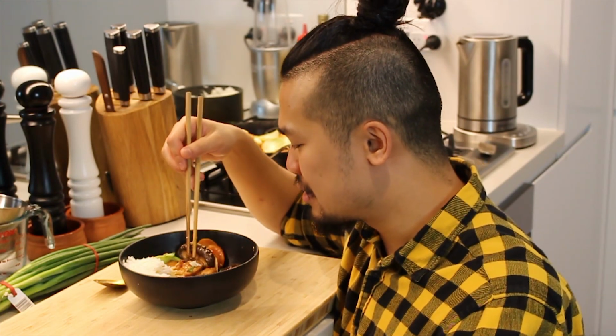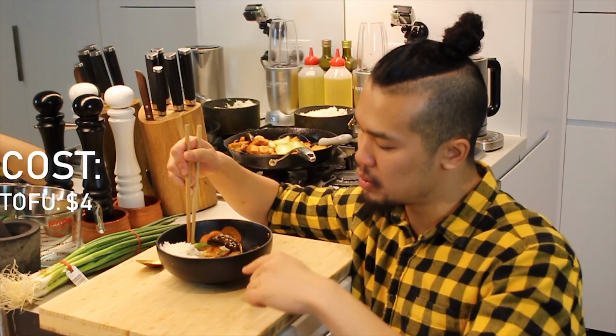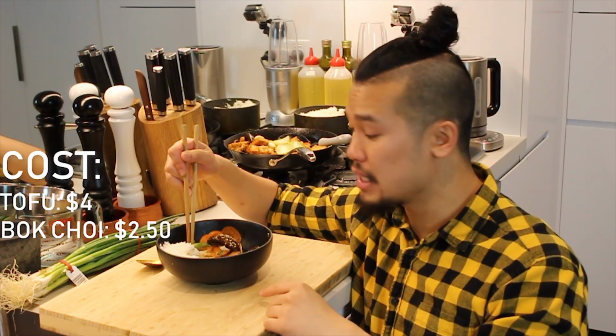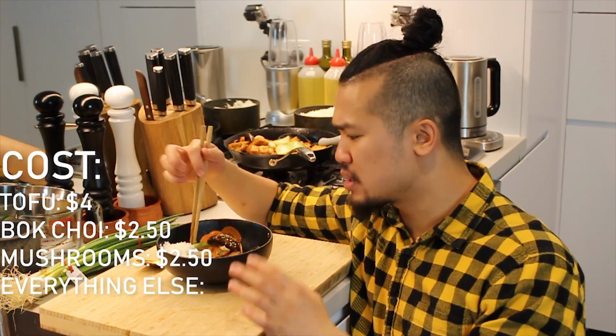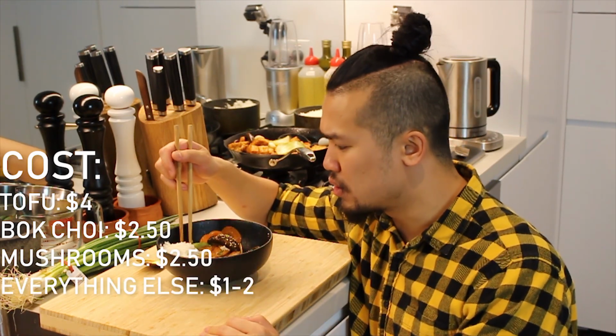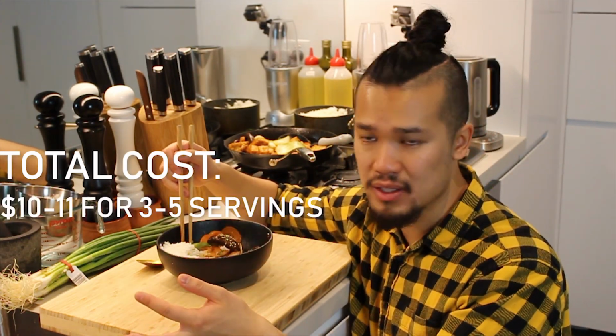And do I regret it? Absolutely not. It's 100% worth the extra calories. In terms of cost, well, the tofu was $4, the bok choy was about $2.50, the mushrooms I used about $2.50's worth, and the rest of the stuff added up to be like $1, $2. So the whole thing was like $10 or $11 for easily 3 to 5 servings.